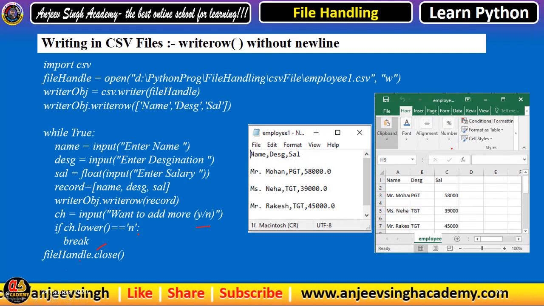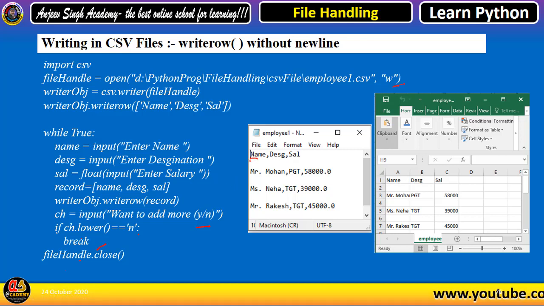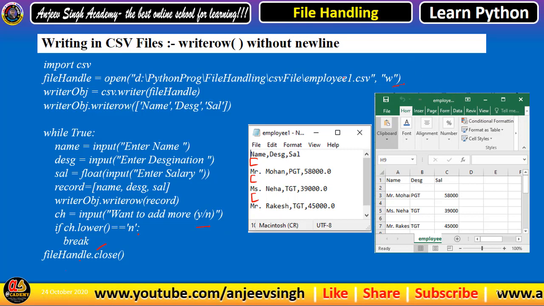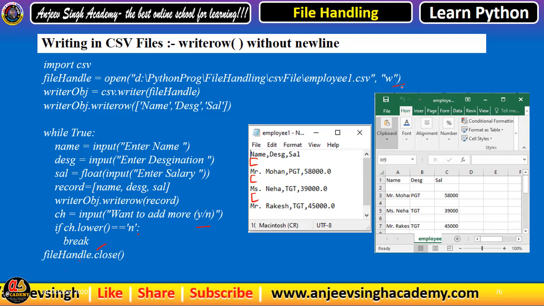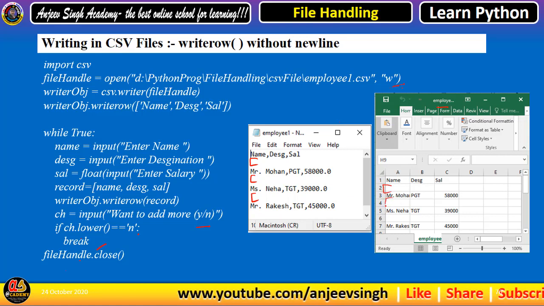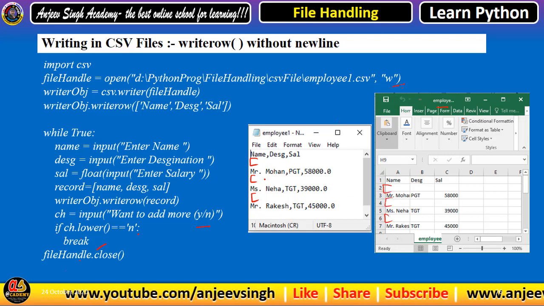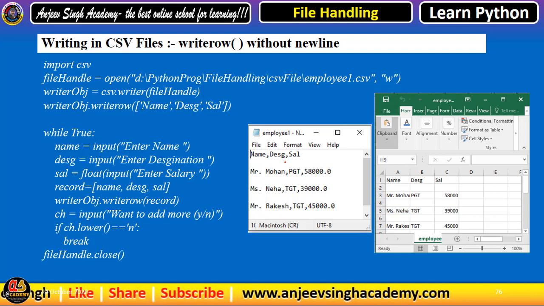So what happens if you execute this program? Suppose I'm just showing you, and because I am not using the newline concept here, you can find there is some space between two records. There is some space between two records, and this is due to end of line translation, because I have not given any newline argument here. So Python by default performs the end of line translation. You can see the same program, same file, I opened in Excel also, in Notepad also, and look here, I'm getting one blank row inside Excel, as well as one blank line inside Notepad. So now I'm going to show you this program with the help of the Python IDE.